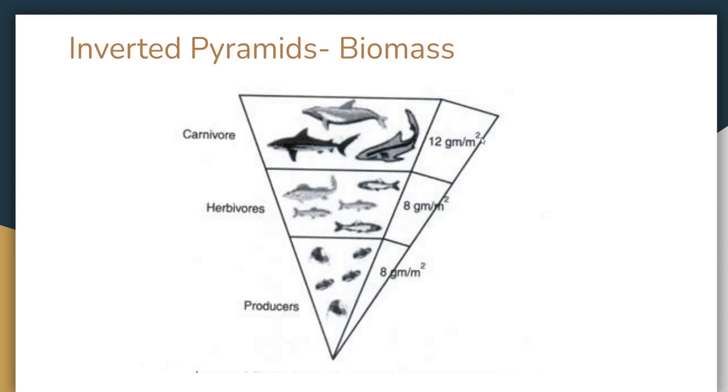And another thing which may be going on here is lifespans. These guys may live for a long time, and so they can eat a lot and become really big, whereas these guys don't live very long. So lifespan could be a problem too. So in other words, when you have inverted pyramids, you have to take into consideration behavior. What is the lifespan? What is the size? What is the mobility of the organism? And that can disturb what we would typically think of as a normal pyramid.